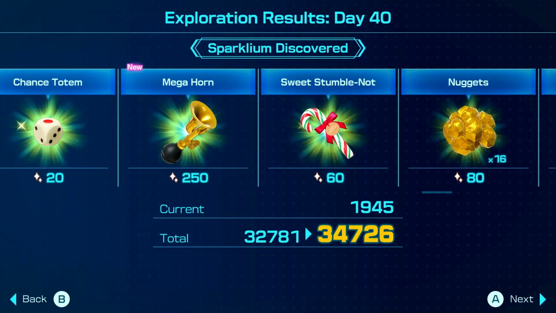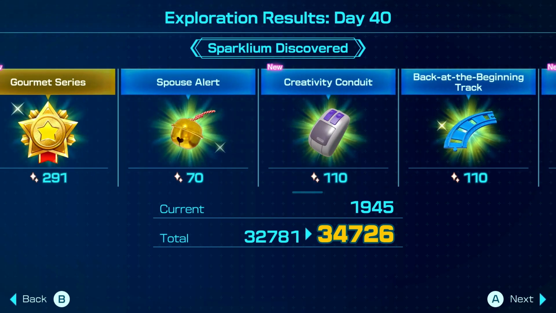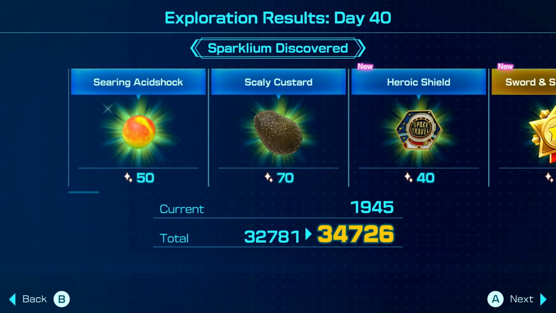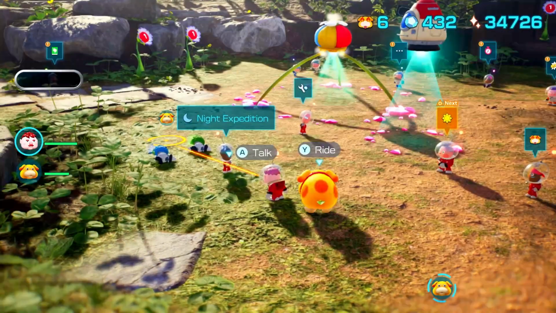Alright, so treasures we got were Sweet Stumble Knot, Mega Hole, and Chance Totem. Actually, these are the ones we got in the cave. Was there any we got outside? Heroic Shield, Scaly Custard, and Searing Acid Shock. Those are the ones we got outside the cave. Alright, should we do a night expedition?